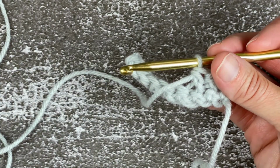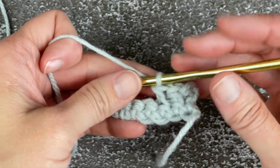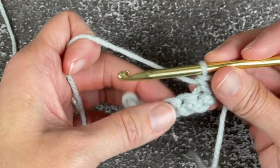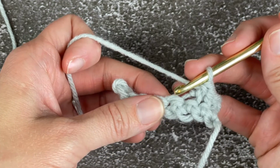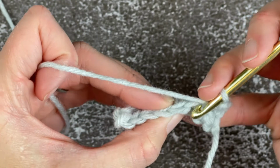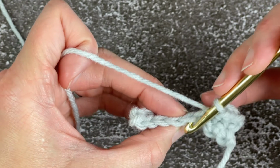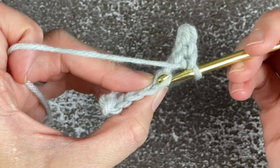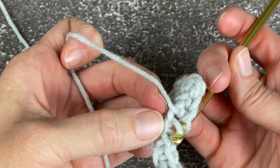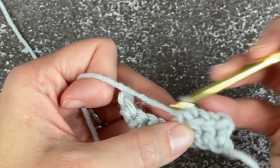Now it is also common, depending on what way you're using this stitch, that you may want to pull the front loop only from the outside in. So for example, this is the next stitch space. Look at the V stitches on the top. So there is the V. Take the claw of my crochet hook and go from the front inward and only pick up that front loop only, leaving behind that back loop, and then working the stitch this way.